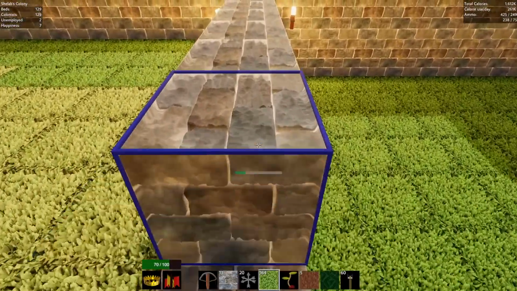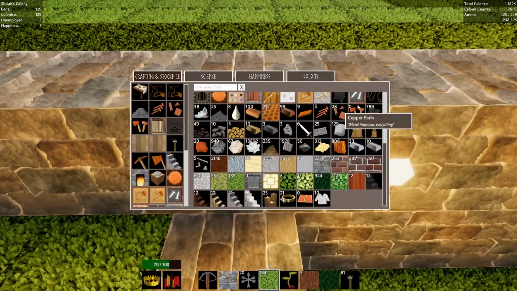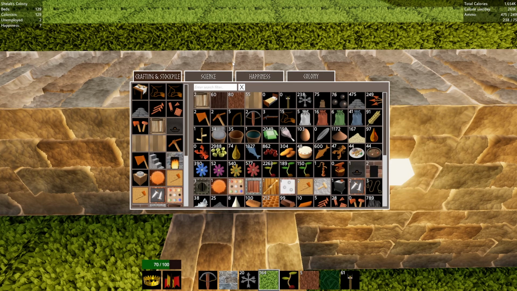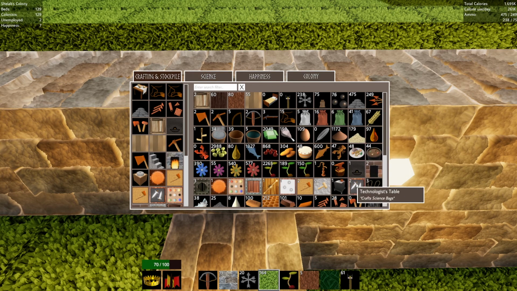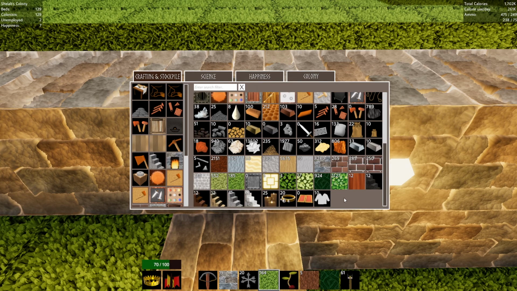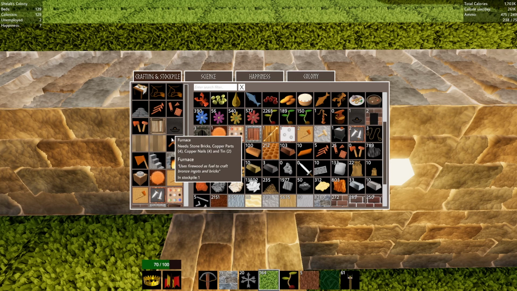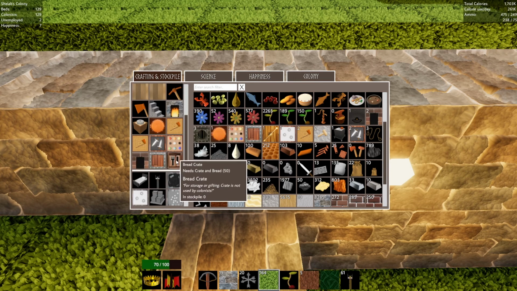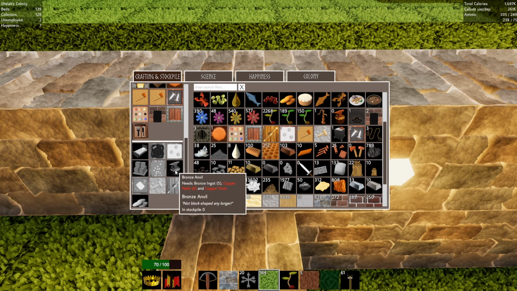And I do want to keep an eye on my colony bag research as well, because that is taking forever. It's taking longer than it really should be taking, honestly. How are we doing? Colony bag. We've done 1. Okay. I might be struggling to make enough anvils or finery forges or something. So how many anvils do we have right now? Like 0. I can make the anvil, I can't make the finery forge. So why can't we make an anvil? Because we don't have enough nails and copper tools.